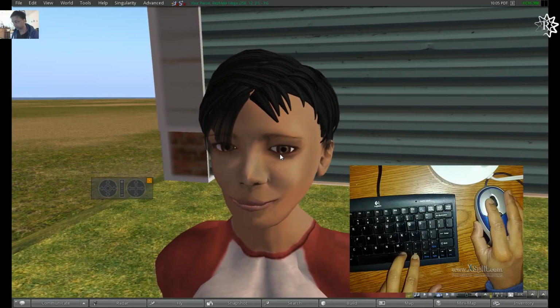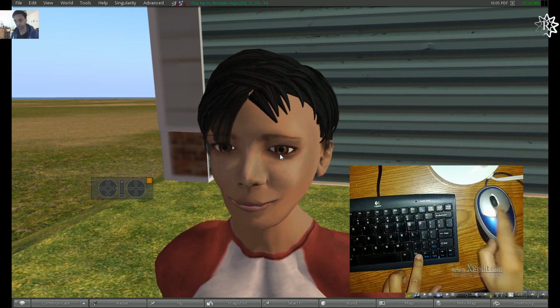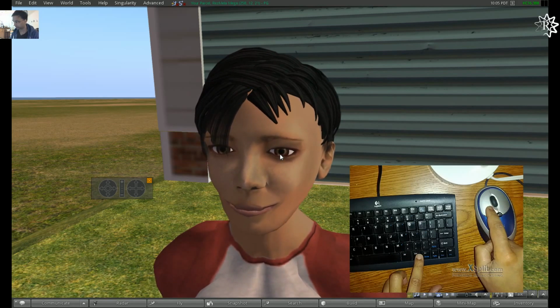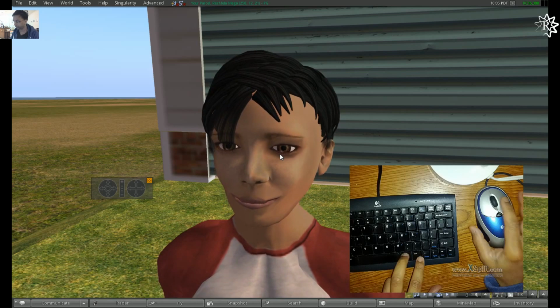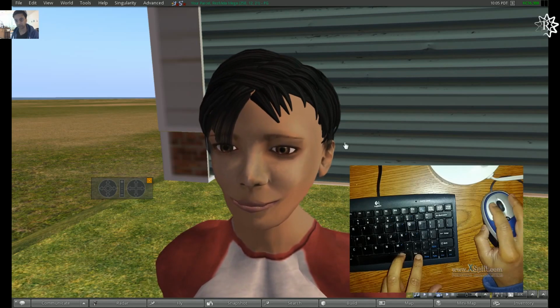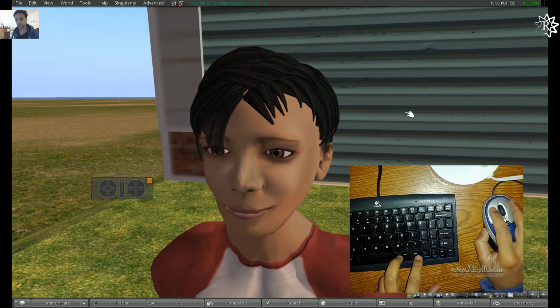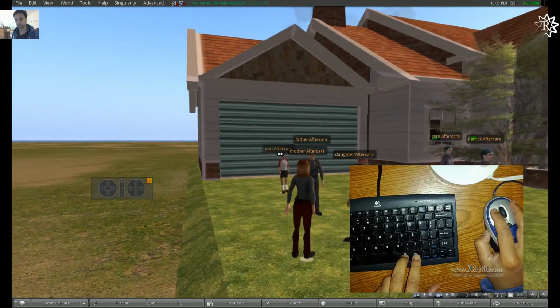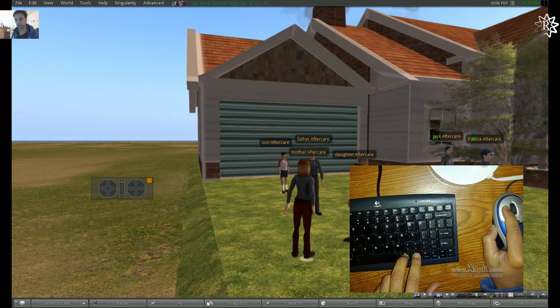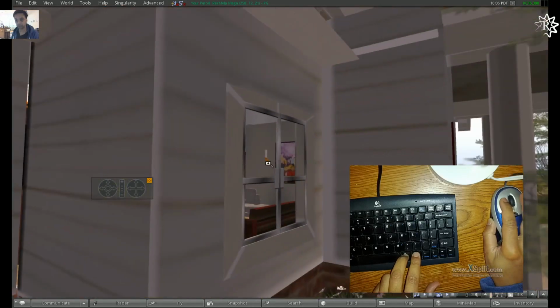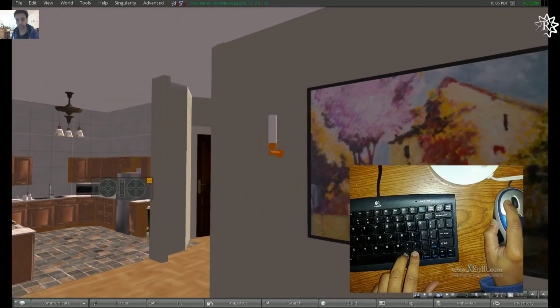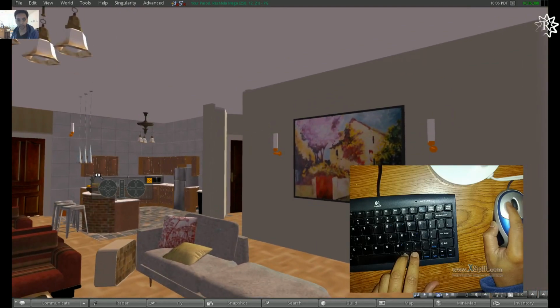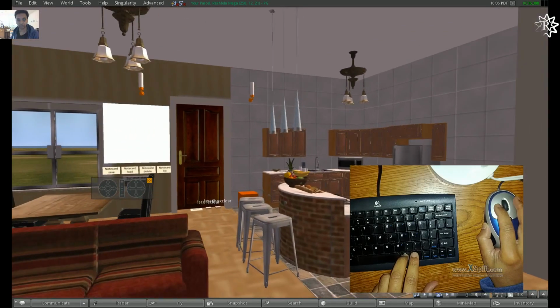So these three keys, Alt, Control, and the left key on your mouse, with those three you can pretty much do anything you want as far as looking around is concerned. So I press my Alt key, I can back out, I can, for example, look, maybe check the house through the window here, and I can look at many different things without actually moving.